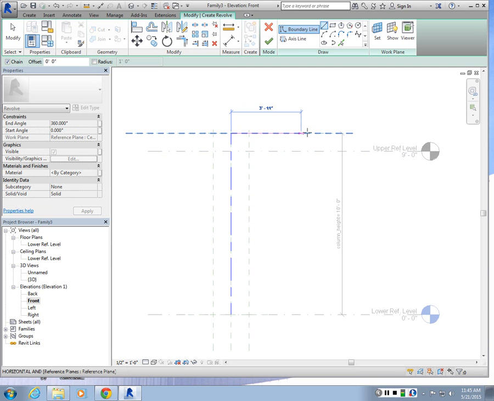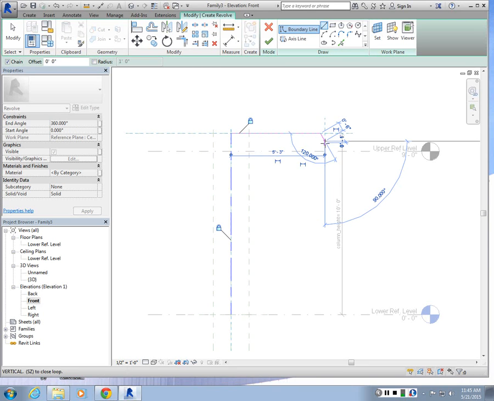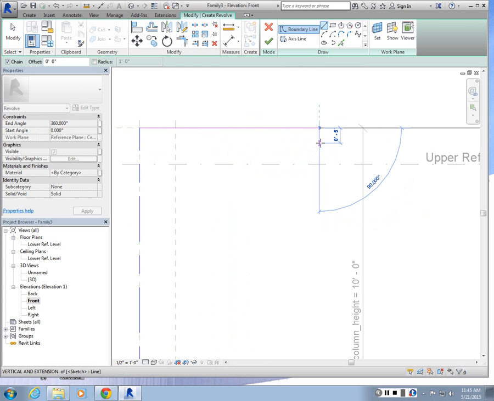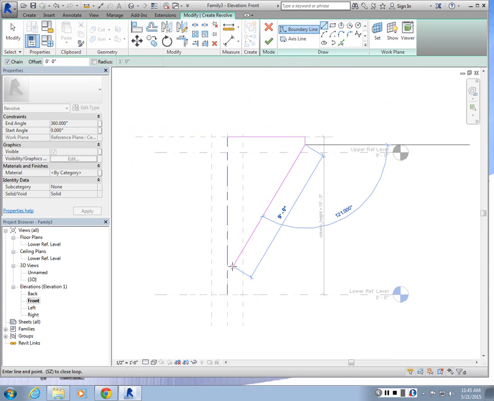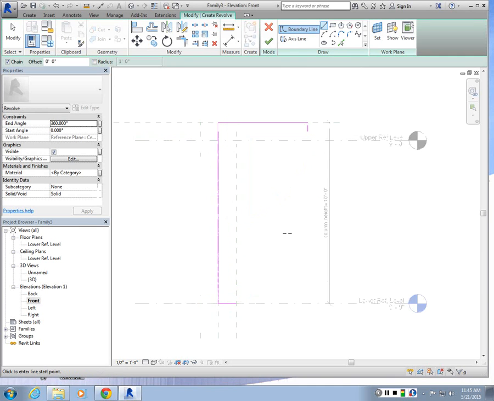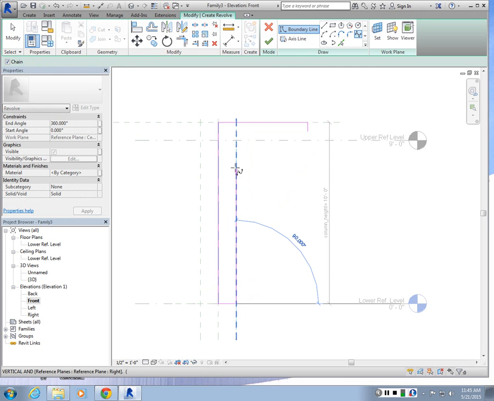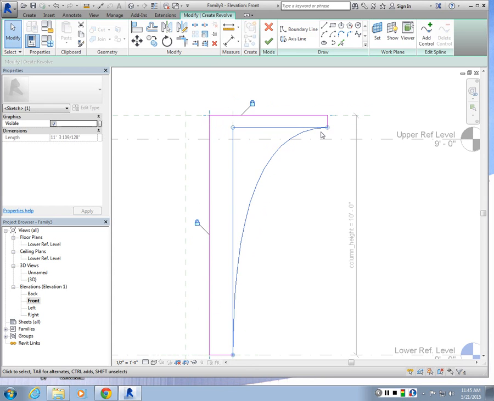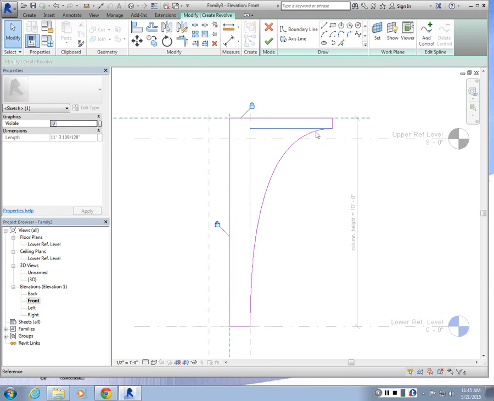Right, so in this case I made like 5 feet. I went down a bit, 6 inches. Then I left it there, came here, connected these two, and then switched to spline. I started here, clicked on this point and went there, right? And then spline is pretty nice because you can also modify these handles later on. You could also add more control points.